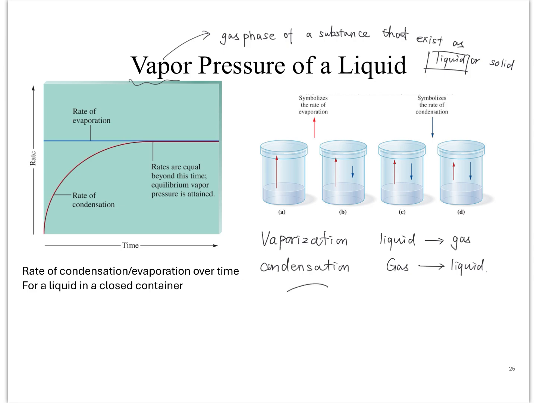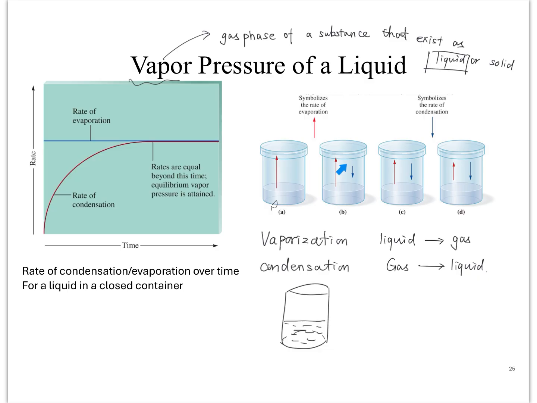Basically what we have here is a closed container. Inside this container we have a liquid, and when you measure vapor pressure, it is basically the vaporization, the liquid going to gas, and condensation, which will reach an equilibrium. What does that even mean? At the beginning, some of the particles escape from the liquid, especially from the surface of the liquid, into the empty space. That is when you have the gas coming out.